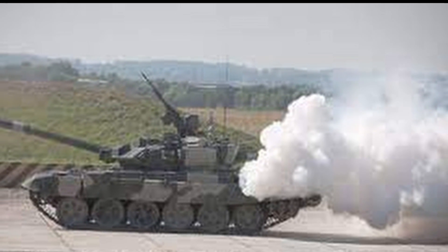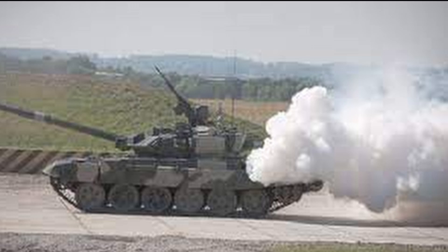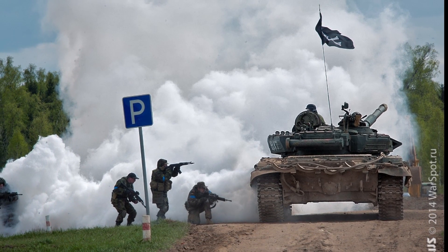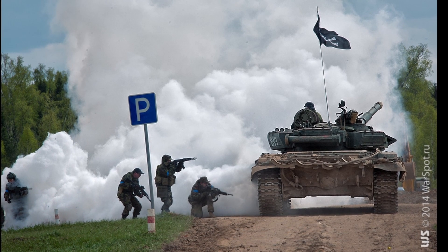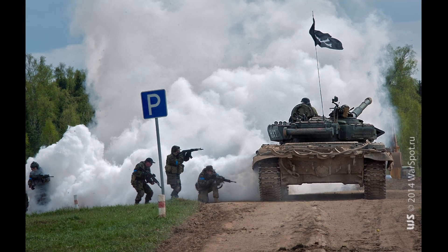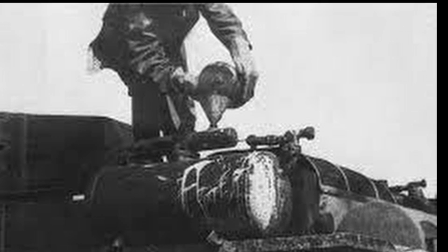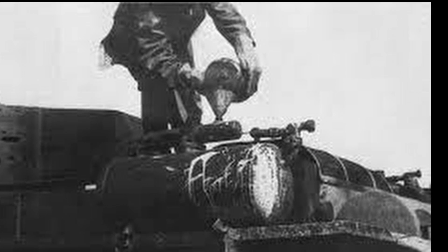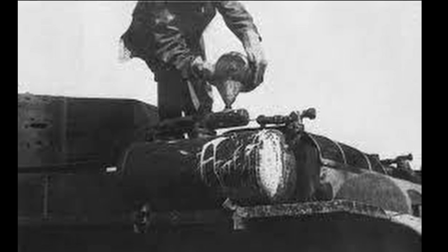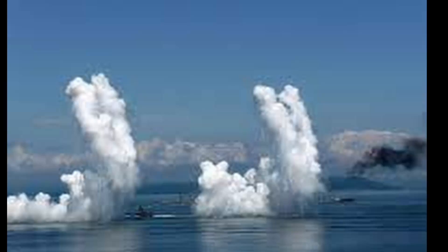In addition, smoke screens were used to distract the enemy during maneuvers or to shelter the advancing Soviet infantry. It is noteworthy that the tank smoke bomb was actually a slightly modified naval smoke bomb, which was installed on ships and boats even before the start of the war. The BSHD worked from five to seven minutes, creating a curtain with an area of up to two hectares.